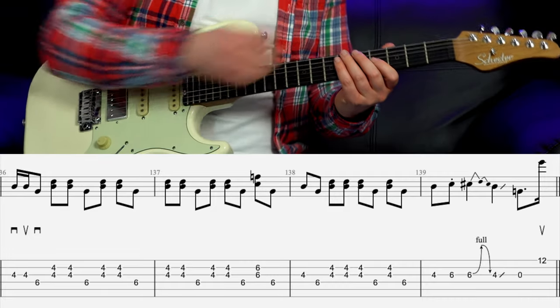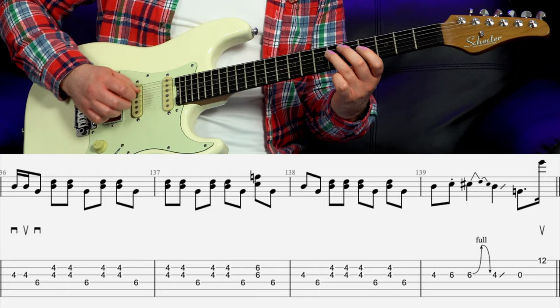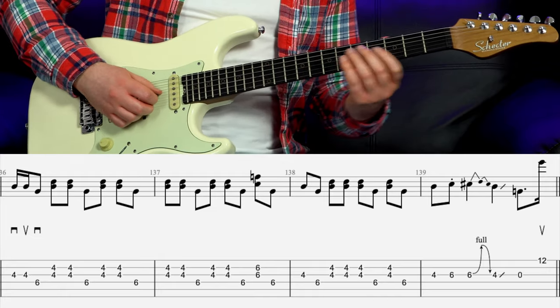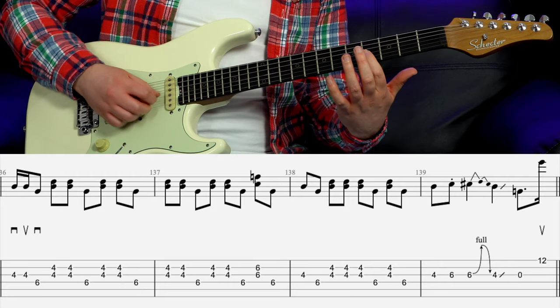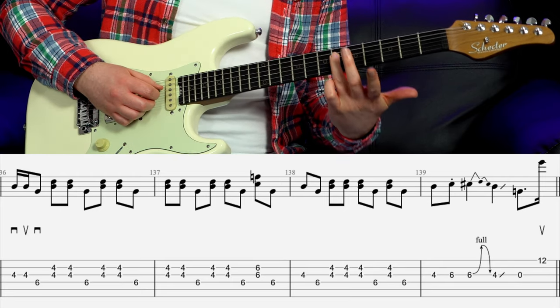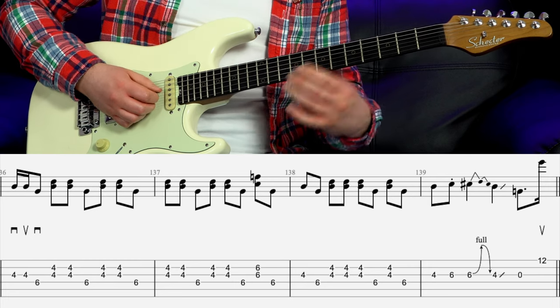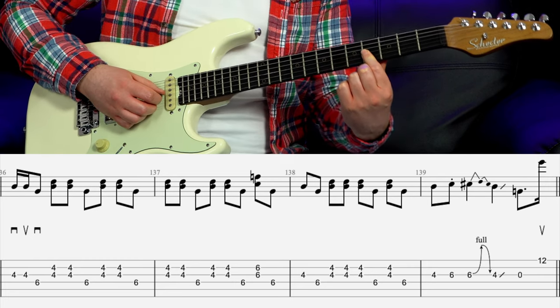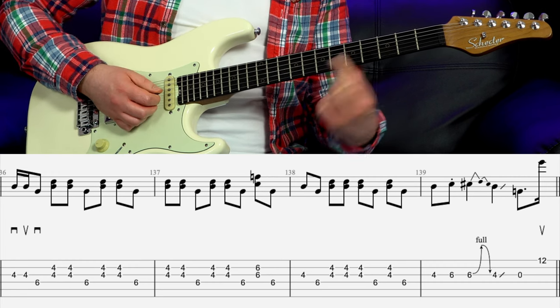And other than the semi-quavers at the very beginning, down up, everything else is a downstroke. Down up, down. Then what happens is it does this, kind of similar. So you go in 4th fret on the 3rd string with your 1st finger, 3rd finger, 6th fret on the 4th string. So far you got. We're then going to bar the 4th fret again, 3rd and 2nd strings, but we're going to bar and play 3 times that 4th fret.